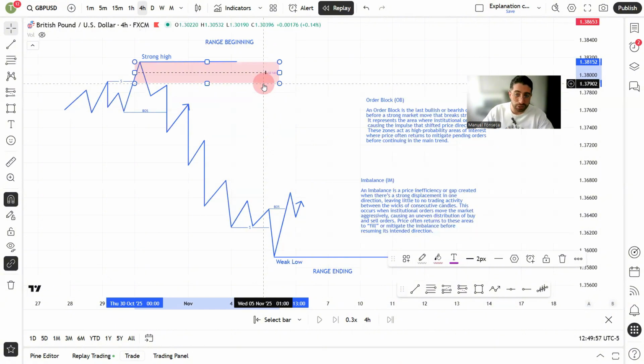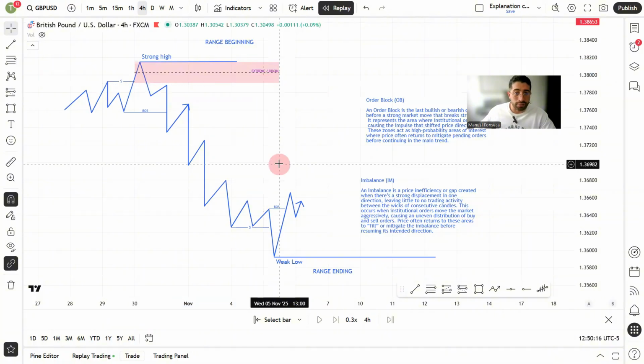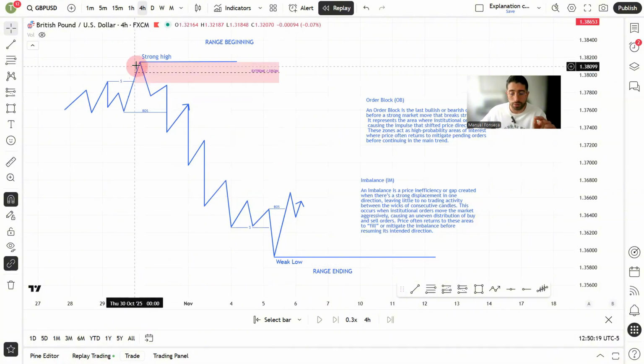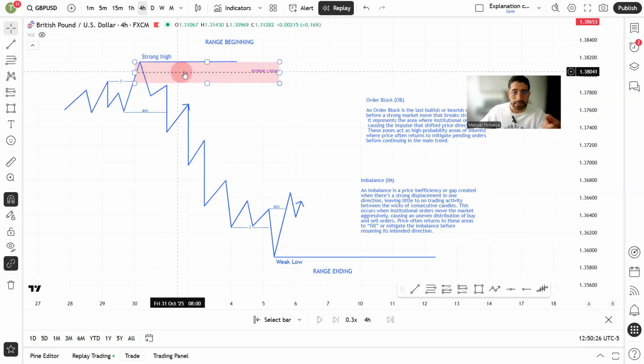Perfect. This is it. Now, some people have asked me, these order blocks in the smart money concept have some names. I don't use them that much, but I'm going to put it here because we're learning basic concepts. This is called the extreme order block. It's called extreme or origin. Its name is called like that because this is the creator of the movement. It means that from this order block we will have the beginning of a range, in a bearish range, correct? And this order block was the extreme or the origin. So from this order block, the movement or the impulse starts, right?